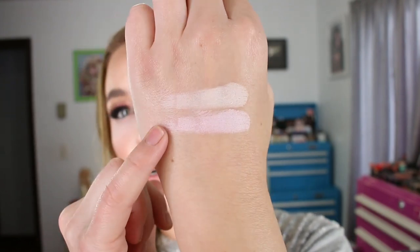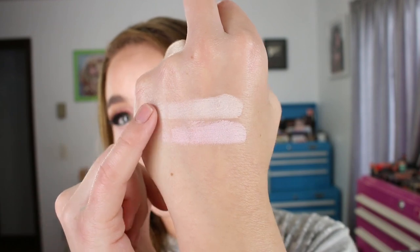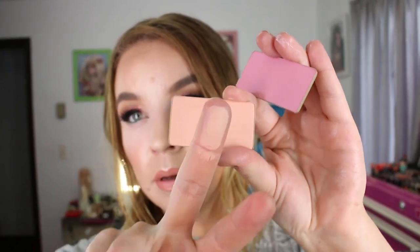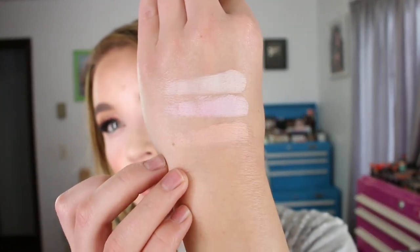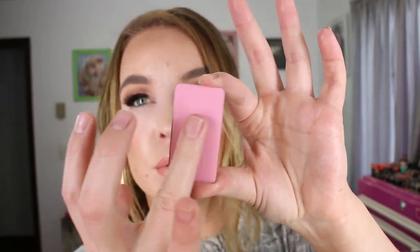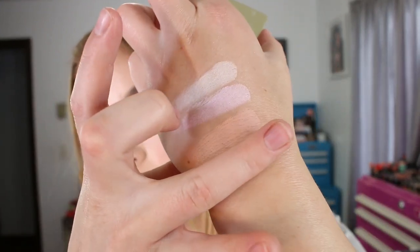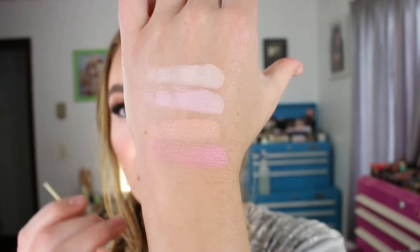The B200 just has a more pink undertone and is a little bit more shiny than the H100. I also got the blush shade in B110, which is a very pale, corally orange shade — and this is a matte color. Then there's B204 — this pink is so beautiful. This is a matte as well; just a really, really pretty baby pink color. It's one of my favorites out of all the ones I've purchased. Super gorgeous baby pink — that's B204.